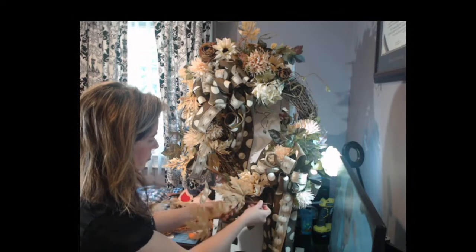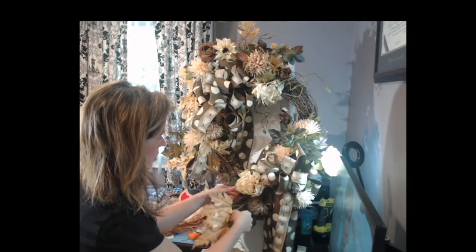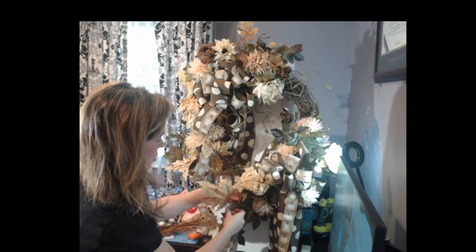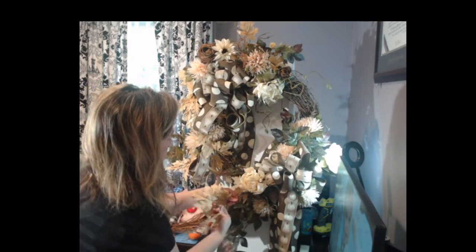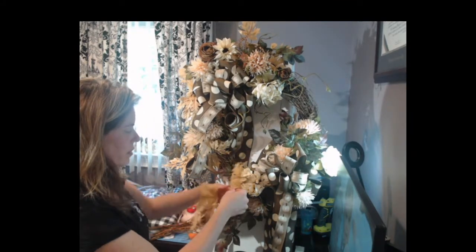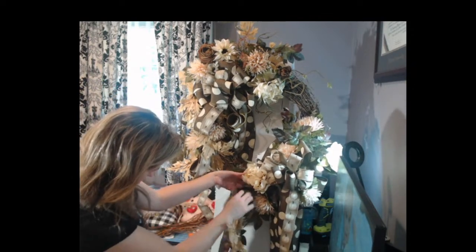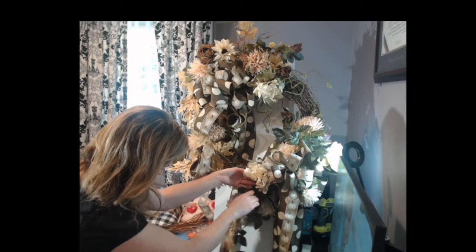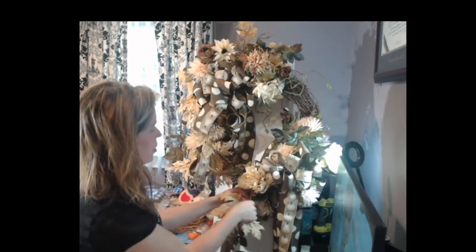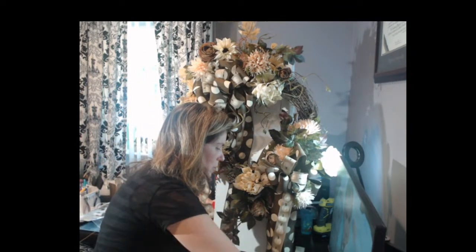Okay. So this one might be good to hang down through here. Again, you can turn these. So these that are singular ones, they turn and pivot. So if you feel like your leaves are twisting the wrong way, move them. Oh yes, that's what we were missing. That looks 100 times better.